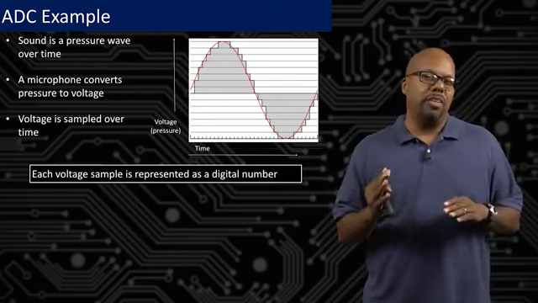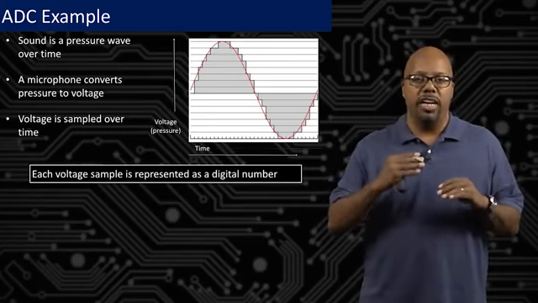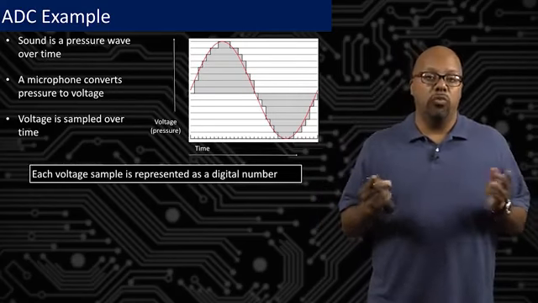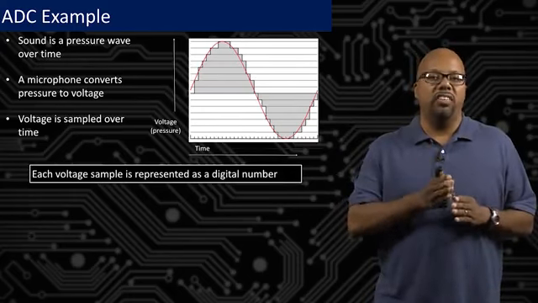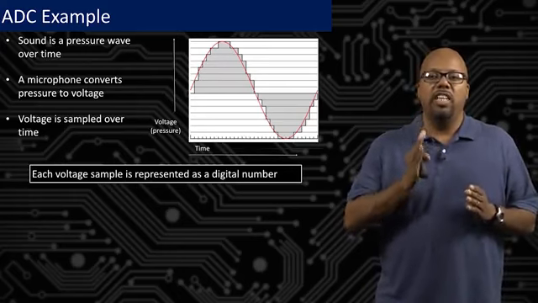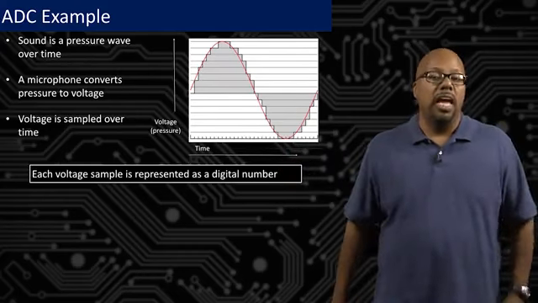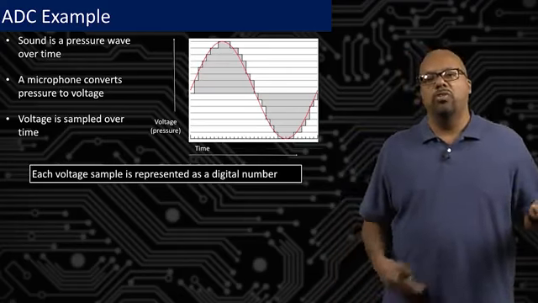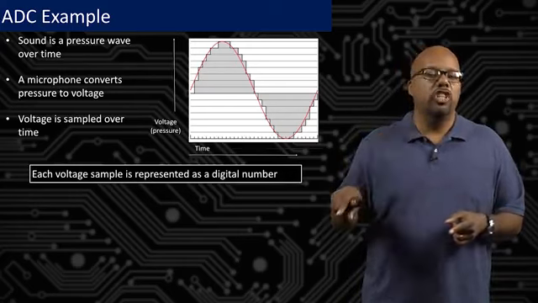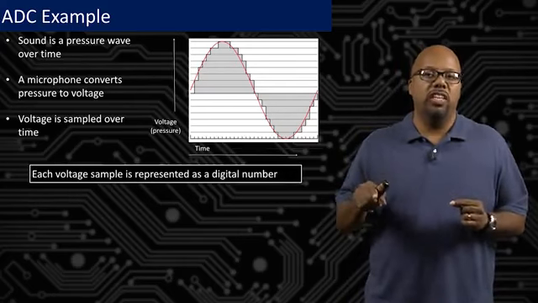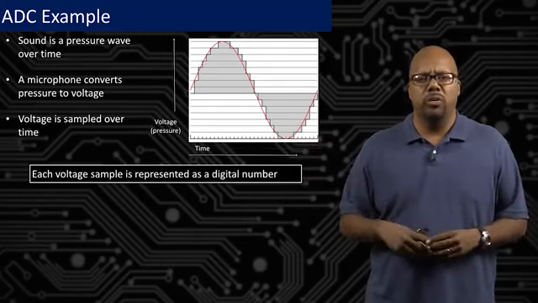If you look at that stair-stepping waveform overlapped on top of the analog waveform, it only ever hits one of those discrete lines — never in between. That's digital. You can take this analog waveform and approximate it with this stair-stepping digital waveform. At every unit of time, the digital waveform is at a fixed voltage value, giving you a series of voltage values over time — an approximate representation of the analog waveform. That is what analog-to-digital conversion does. On the output side, digital-to-analog conversion does the opposite: it starts with the stair-stepping digital waveform and converts it into a smooth analog waveform sent out to your actuator, such as a speaker.